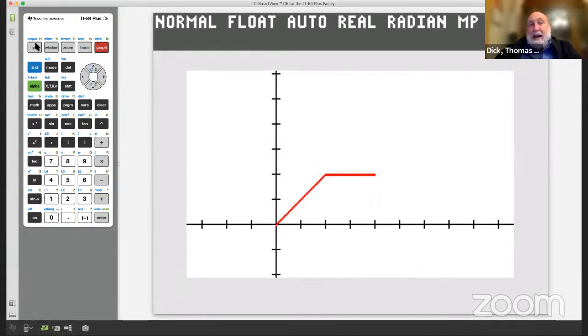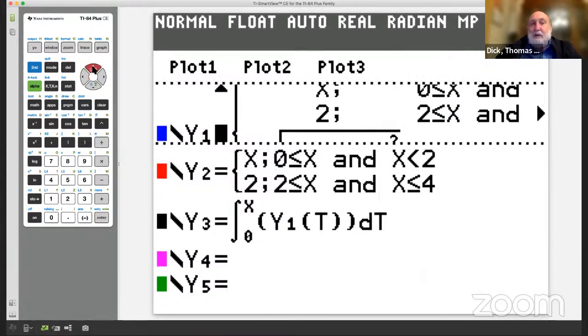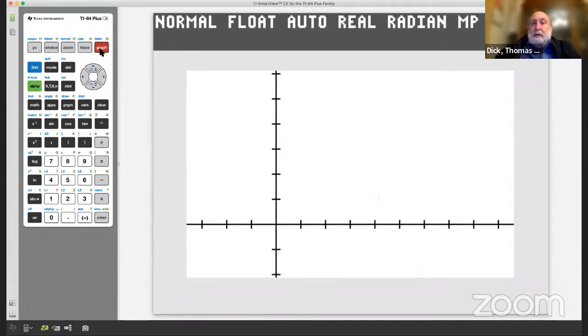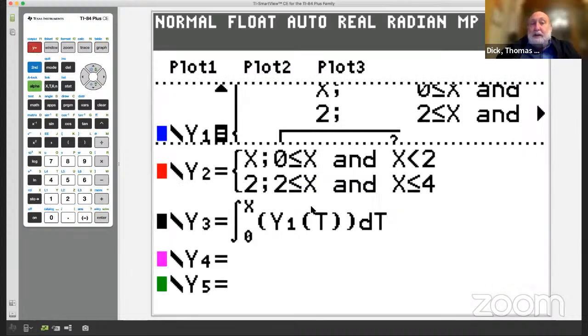Now I'm going to go back to y equals and turn off y2. And the toughest piece of this was that circle piece, getting it correct. Let's see if I was able to get that all right. Let me try my y1. And hopefully we get something that looks like, yeah, I think we're okay. Pretty good. Looks all right. And then finally, can we do a definite integral function for this? Well, that's what I've got down there in y3.